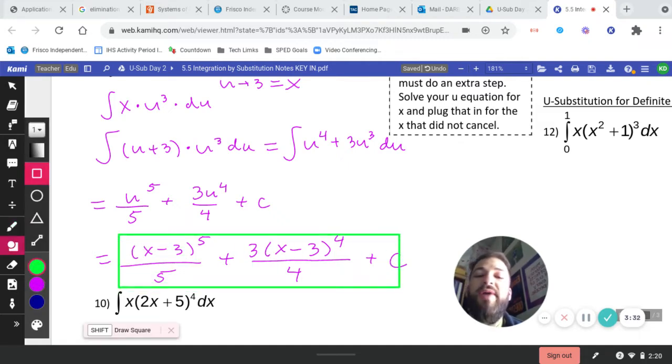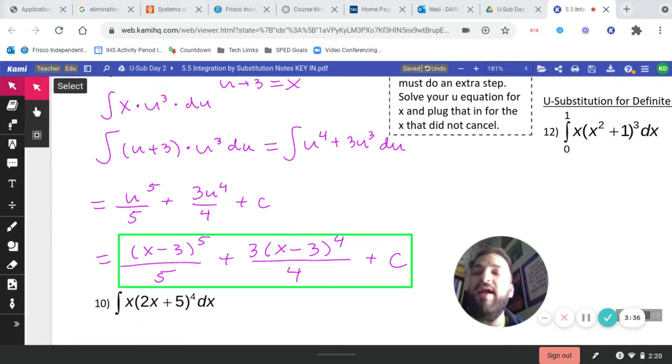The nice thing about these ones where x doesn't cancel is, once again, like our other u subs, they usually fall out in the same way. They look the same in their final answer. You get those multiple power fractions set up in your final answer. So once again, they look similar as you do more and more, so you get to recognize them. Let's look at another example.